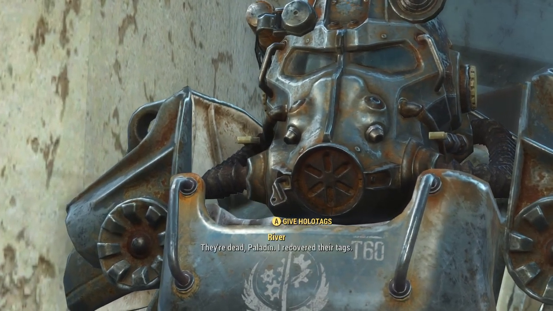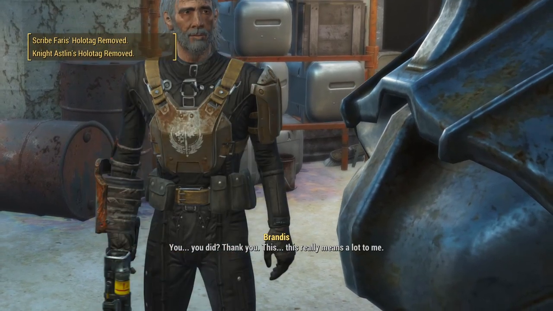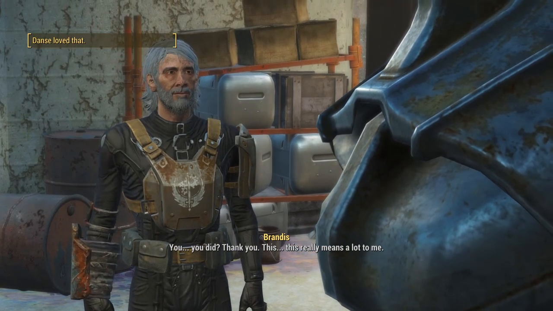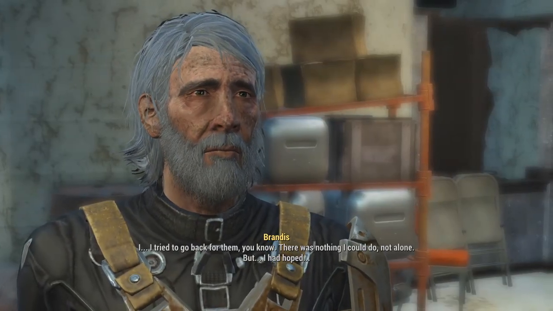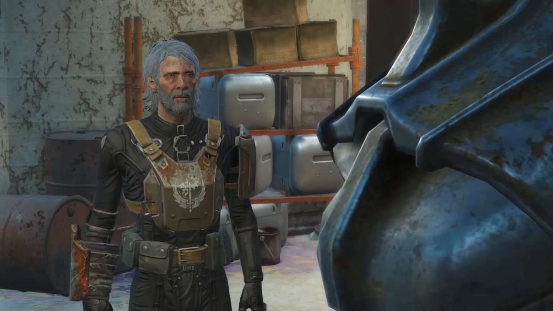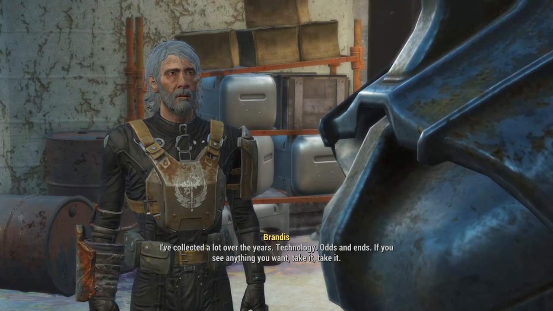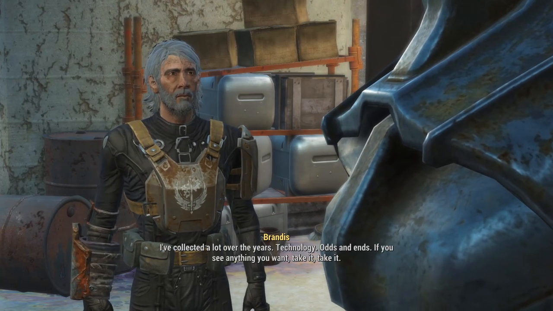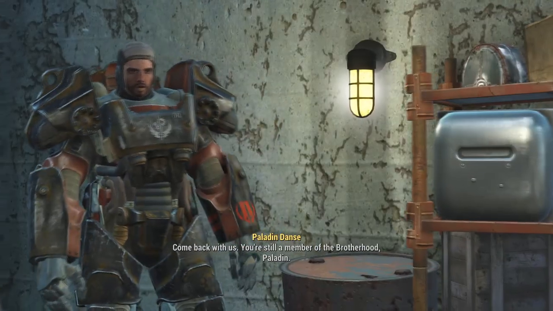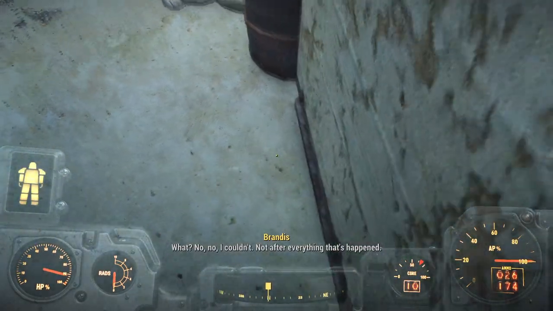Yeah. They're dead, Paladin. I recovered their tags. You did? Thank you. This really means a lot to me. I tried to go back for them, you know. There was nothing I could do, not alone, but I'd hoped. You've been through a lot to find me. I should give you something. I've collected a lot over the years. Technology, odds and ends. If you see anything you want, take it. Come back with us. You're still a member of the Brotherhood, Paladin. What? No, I couldn't. Not after everything that's happened.